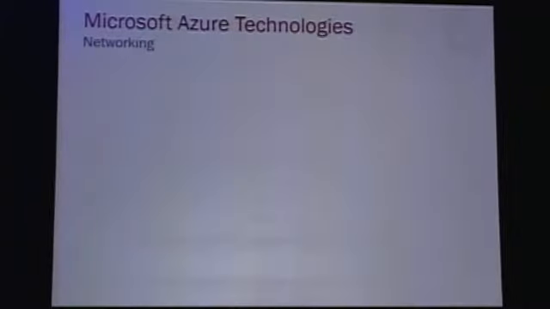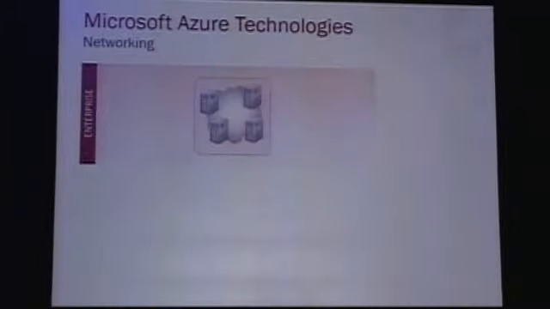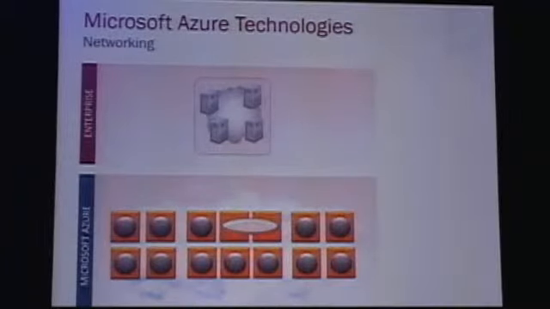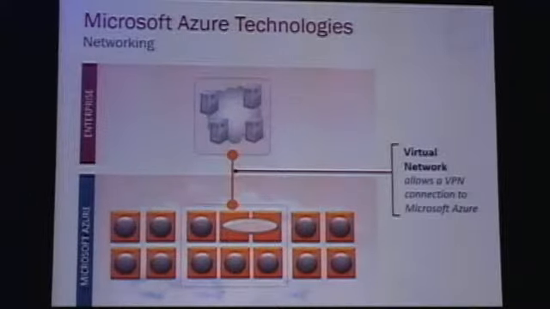It's this. You enterprises all have data centers. Public cloud platforms like Azure have data centers. You can create, with a thing called Azure Virtual Network, a VPN between those two. So you're able to have machines, VMs, in Azure data centers appear to be on your own network. What you do here is you actually take the IP addresses from your own space on premises and put them in the cloud. So it looks like these things are on your own network with this VPN connection. So there you have it, the world's shortest Azure tutorial.